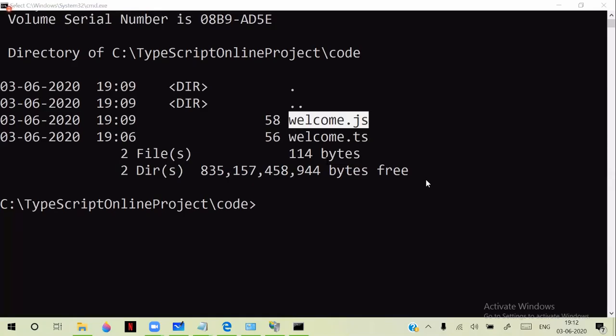Actually, this is how TypeScript works. But nobody will tell you like this at the start of TypeScript, because if anybody tells you like this, next day everyone will run away. Nobody will come to my session. Why? Because you will feel like, what is this, a lot of confusion. That's the reason nobody will try to tell this approach. They will simply say, install an editor called Visual Studio Code, open it, create a file, right click and run. Am I right? That is not the right way to understand the technology.